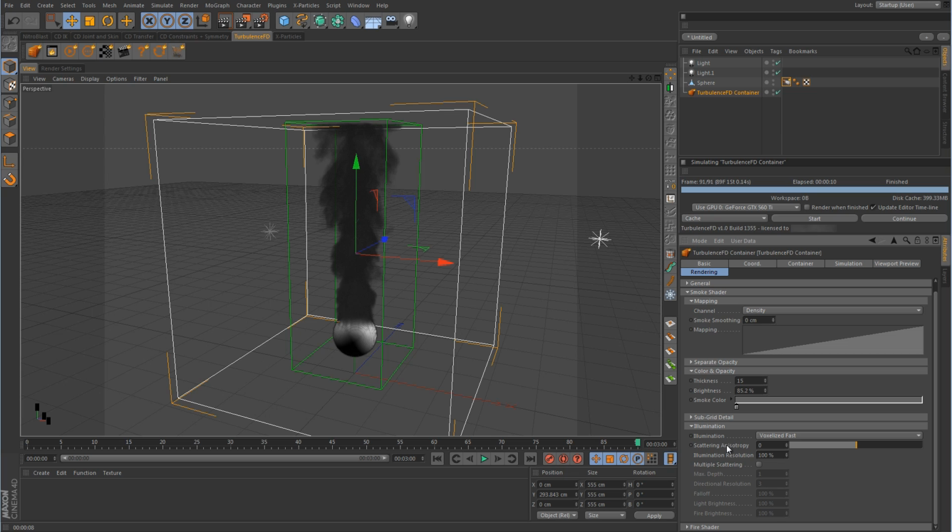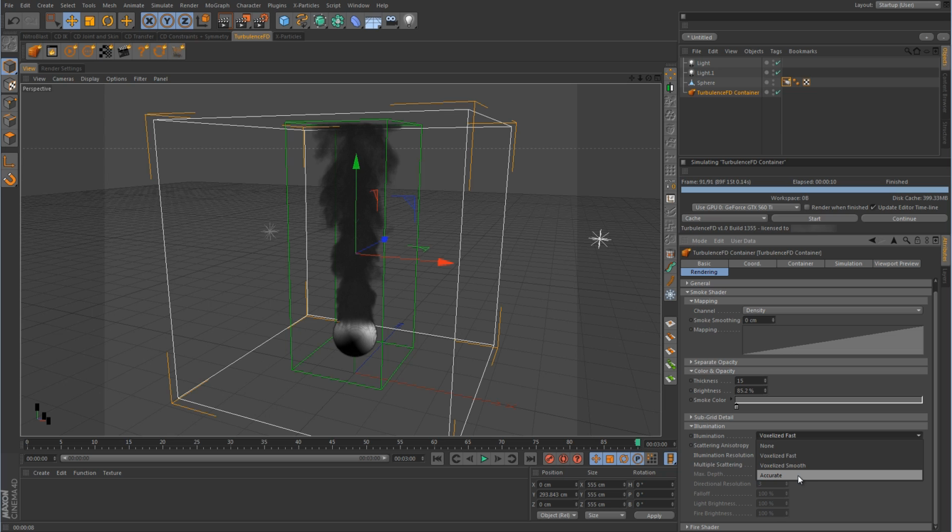So up next we have illumination. Now we have different modes here. We have none, fast, smooth, and accurate. None means none at all. There will not be any illumination. Now by default it was set to voxelize fast. This is the lowest setting. Think of it as the lowest resolution. We have smooth, which would be medium resolution, and then we have accurate, which would be, think of it as maybe like high resolution.